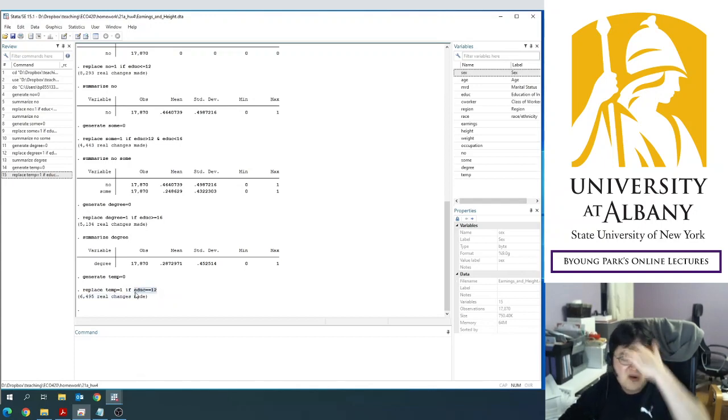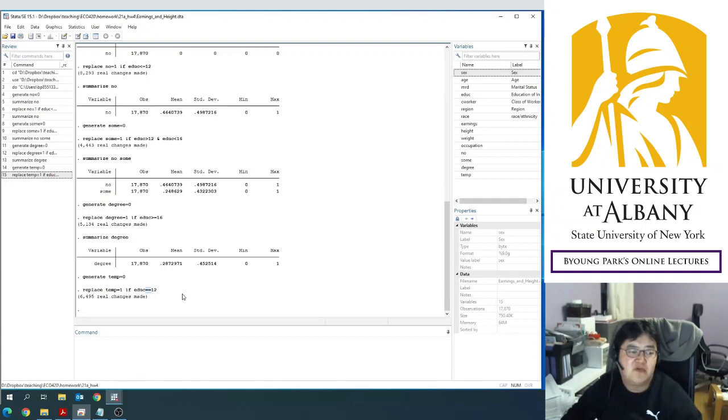You are asking whether this is true or not. But this is an order. If this condition is satisfied, then you have to define the temp variable as 1. So when you use one equality, you are assigning the value to this variable. So one equality and two equalities are totally different, understood in a different way by the program.